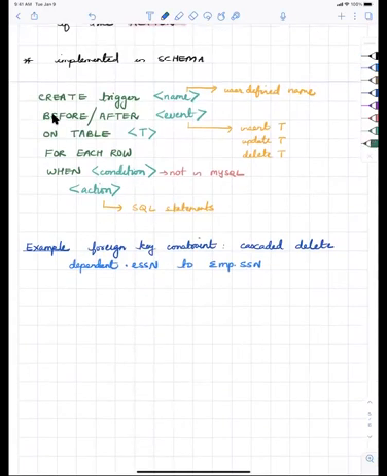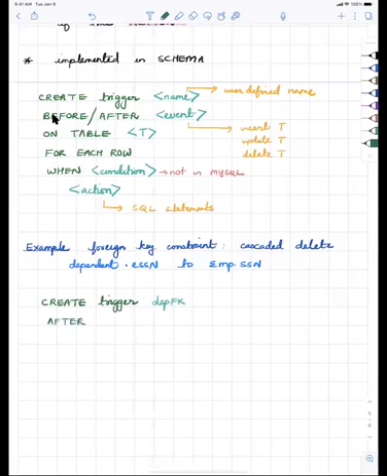So we say create trigger. Let me call this department foreign key. Now we have the before and after.